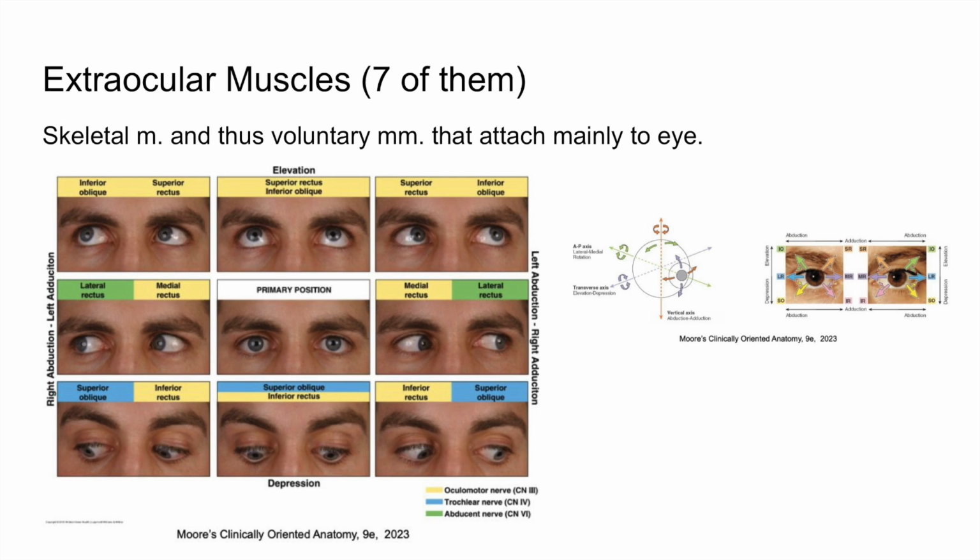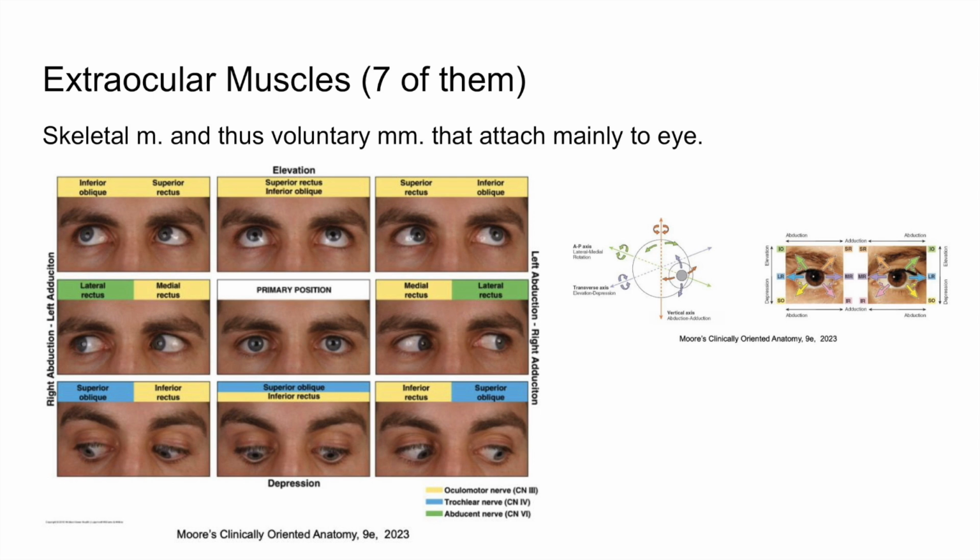So an easy way to remember these is just to remember the 2 muscles that the trochlear nerve and abducens control, and then just remember that if it's not either of those, if it has a rectus in the name or oblique, if you're taking a neuro exam specifically around the eye, it's probably 99% chance going to be oculomotor nerve innervated, okay? If it's not those 2 muscles, it's going to be oculomotor nerve, okay?